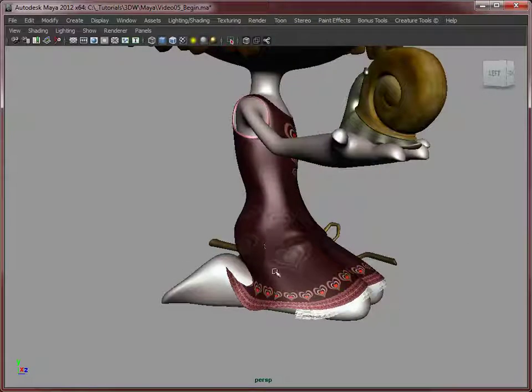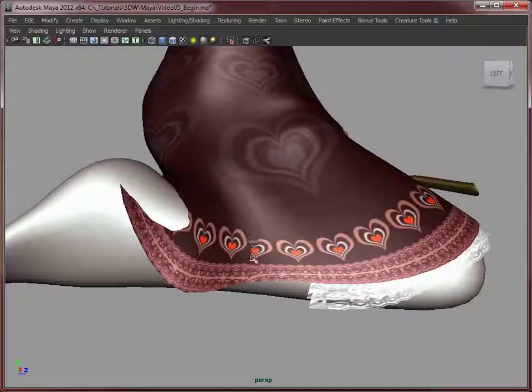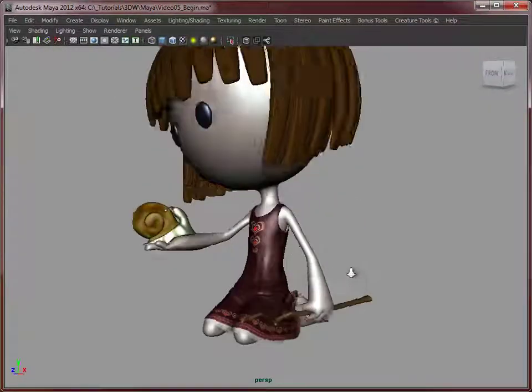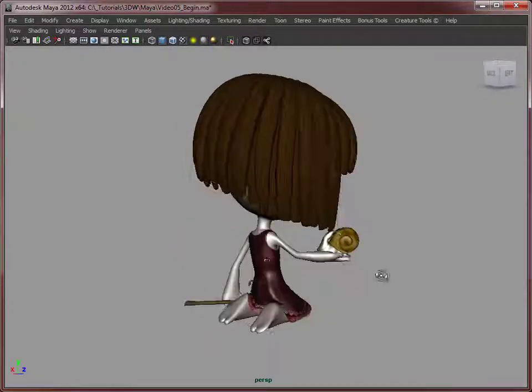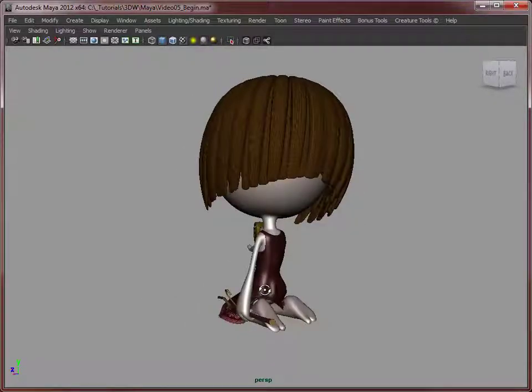Remember, we put the seam for the dress down this side here. You can just see it there, because you're never going to see it in the final render. This is always planned as a render, a static render from this angle, with nothing else happening with this model, so you can quite happily hide anything down the back.